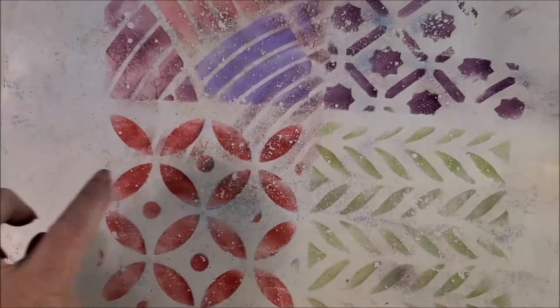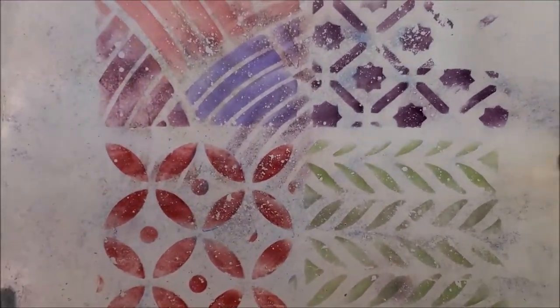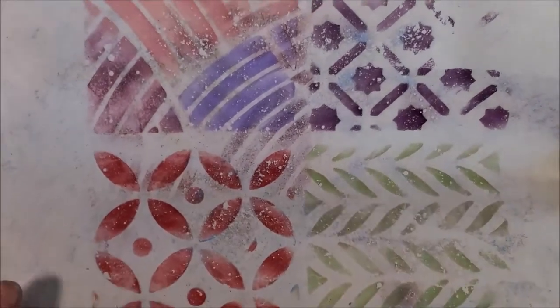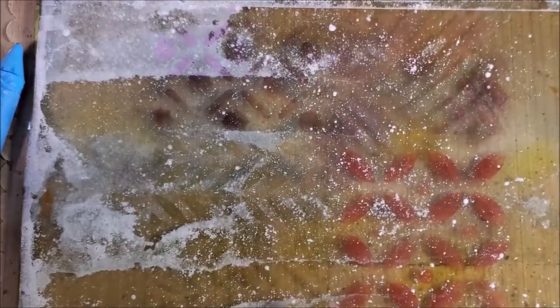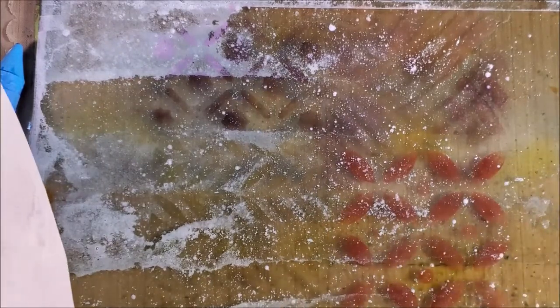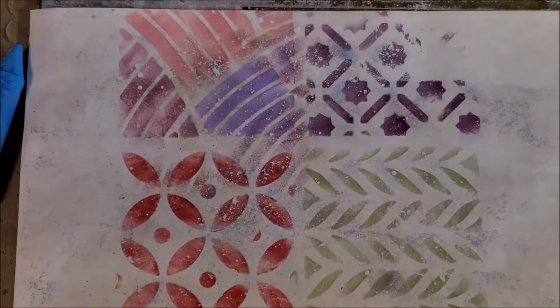But again, you can still see that I'm getting some background from the chalk that's still on my plate. And I could continue working as long as I want. The thing about the scraping of the paint one, I've never done that one before.